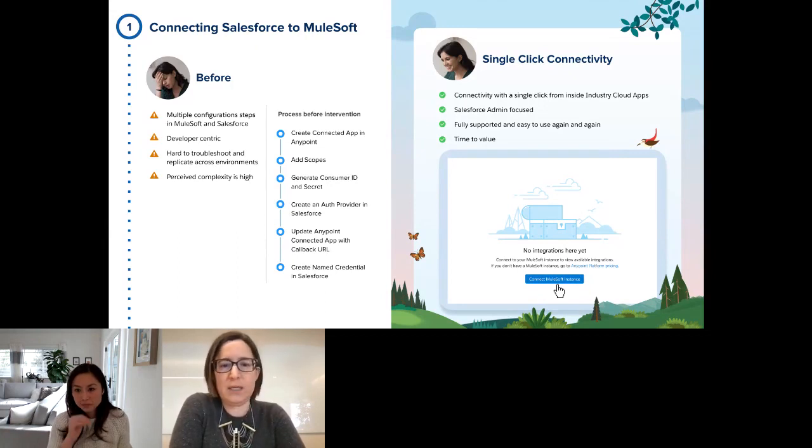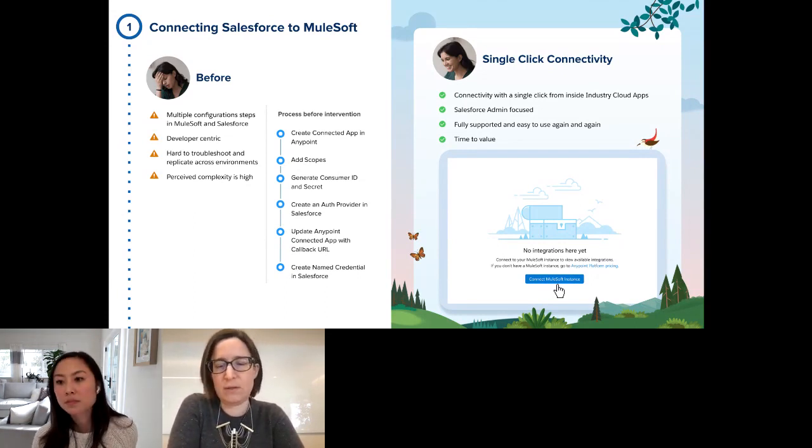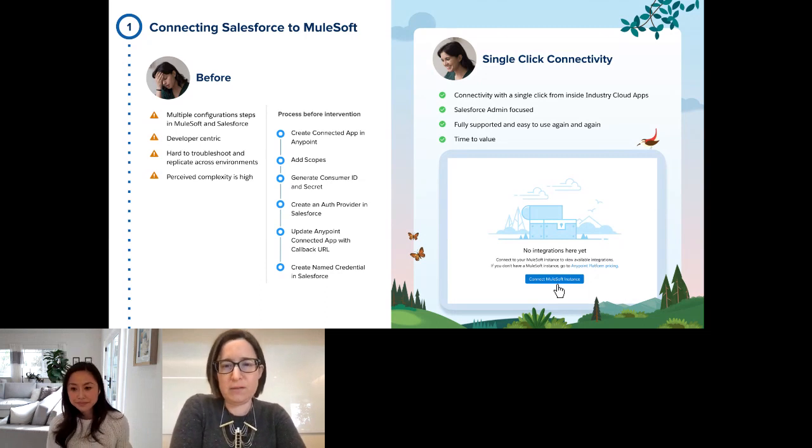They had to create a connected app and create named credentials and update the consumer ID and find the client secret and create external services and so on and so forth. And that process, every single step in that process, it would probably take you about 20 minutes to set up. And if you didn't know what you were doing, imagine how much time you had to spend just to figure things out.